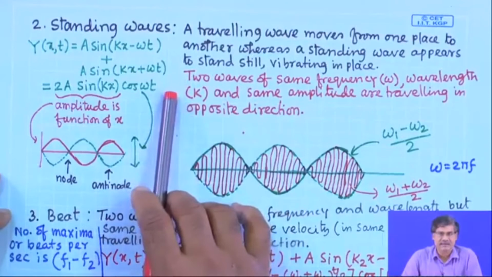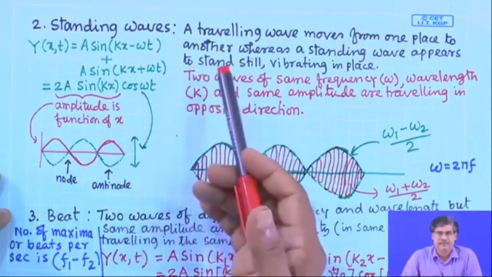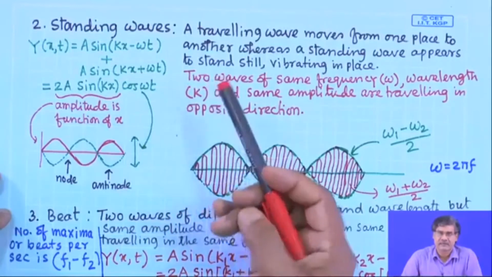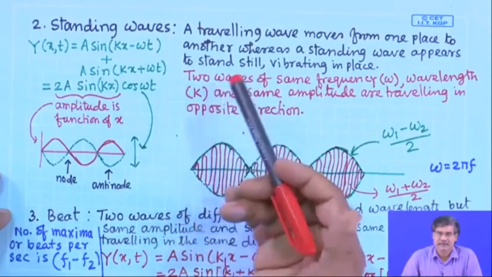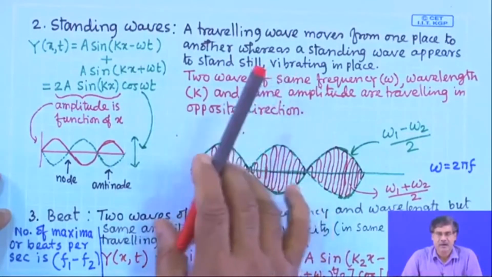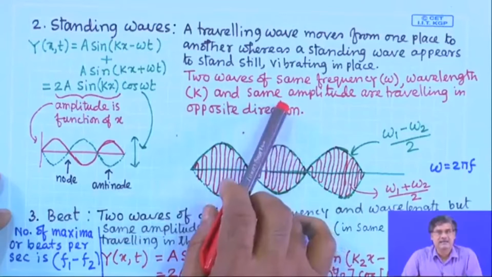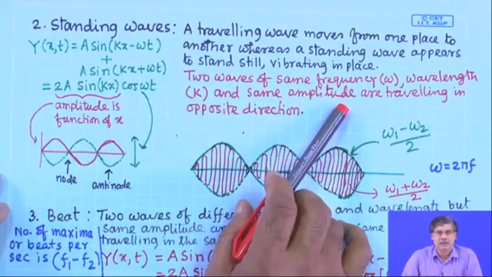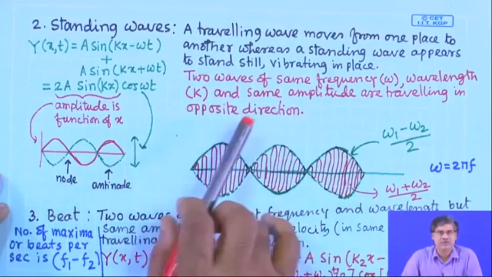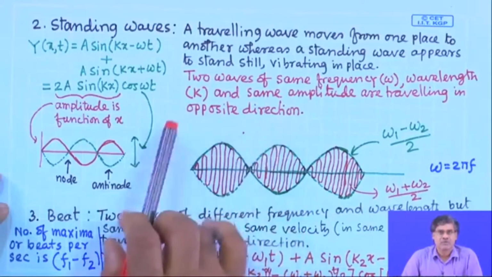In the case of interference, the amplitudes of the two waves may be the same or different, but they are approximately equal, though they may not be exactly equal. But in this case, strictly, the amplitude should be equal and the waves travel in opposite directions. Due to the superposition of these two waves, they will form standing waves.